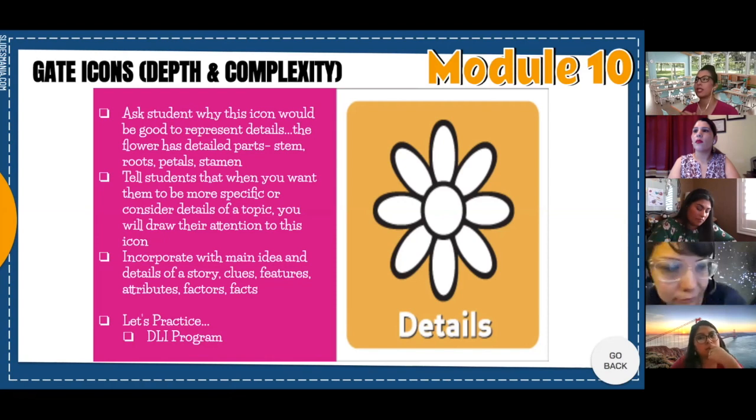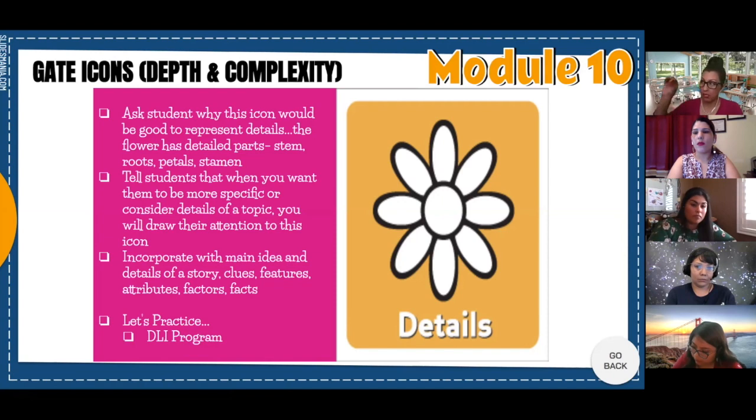Okay, so the idea behind using the flower is we want them to think about the details of whatever topic they're learning. The main topic would go in the middle. You can literally have this on a piece of paper, or butcher paper, or digitally with a big flower, and in the center they would type in the topic, and all along the petals they can type specific details that they are jotting down along the way.